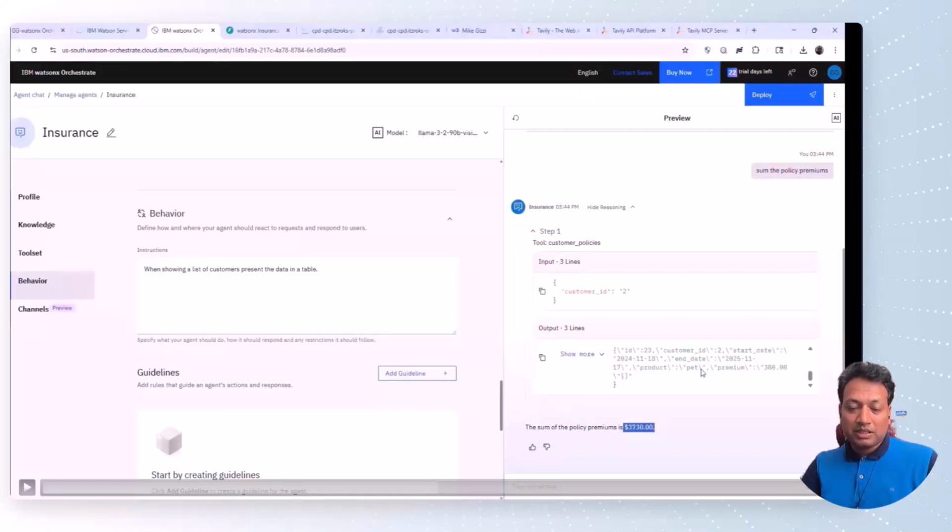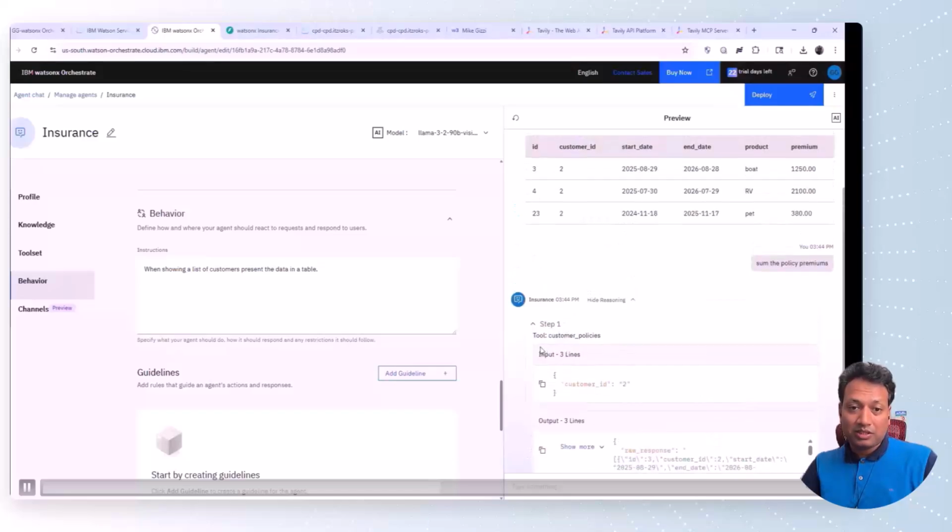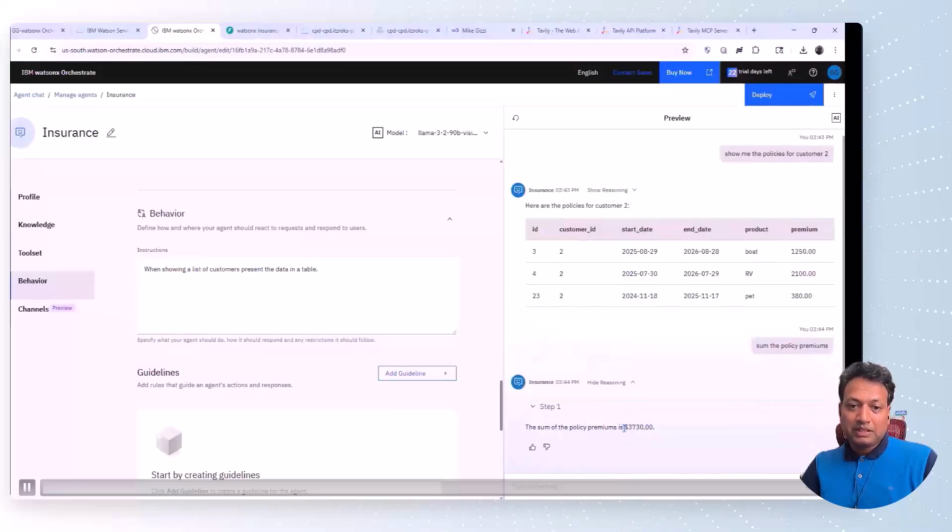The information about the premium is readily available for the agent, so that it was able to appropriately sum all these premiums together. But it is not always the case that it will come back with the correct premium, because, as you remember, we have not provided the premium calculation API to this agent.